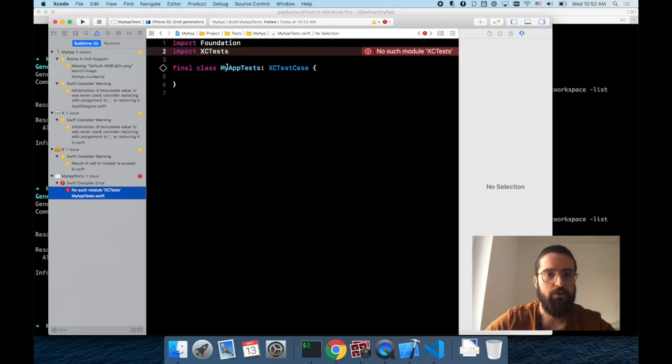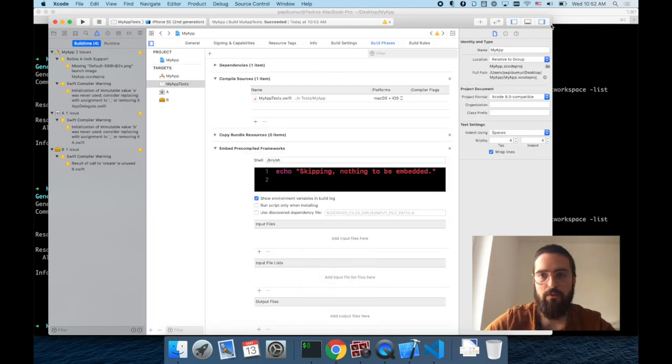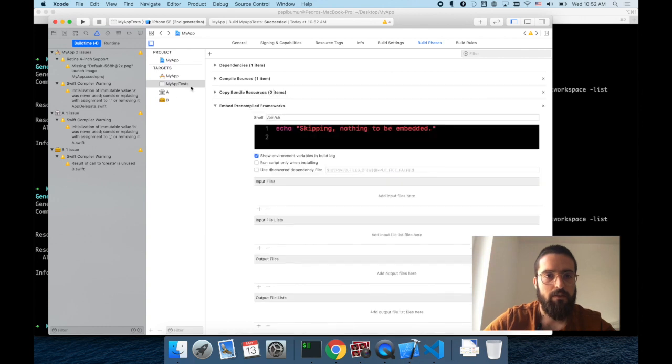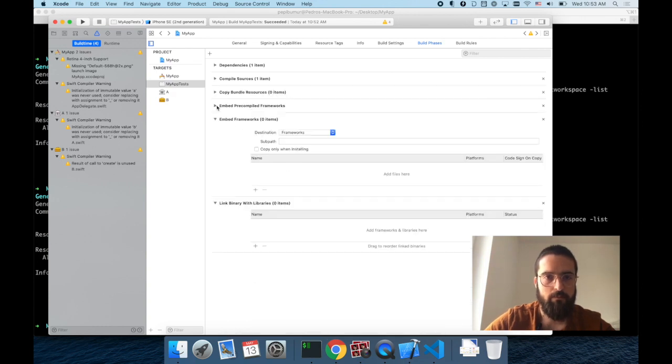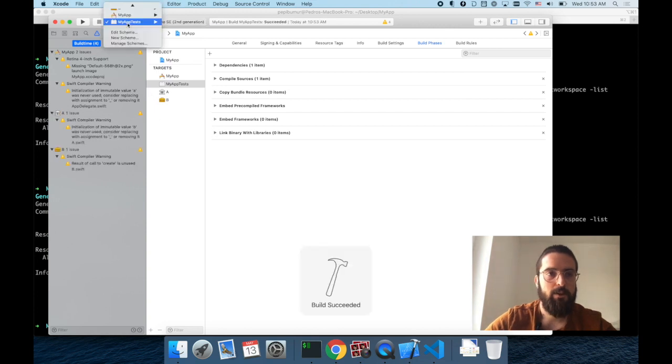Yeah, actually the import is wrong, so it complains about it. You can see that it detects this one as a test. And there's an important thing to mention, which is, this is my app. Actually, everything is fine. So yeah, I get everything created. My B depends on RxSwift, A depends on B, then my app tests depends on my app, and my app depends on A, and everything compiles.